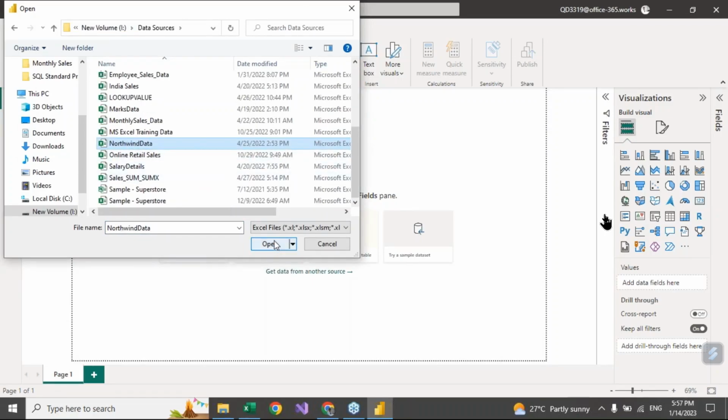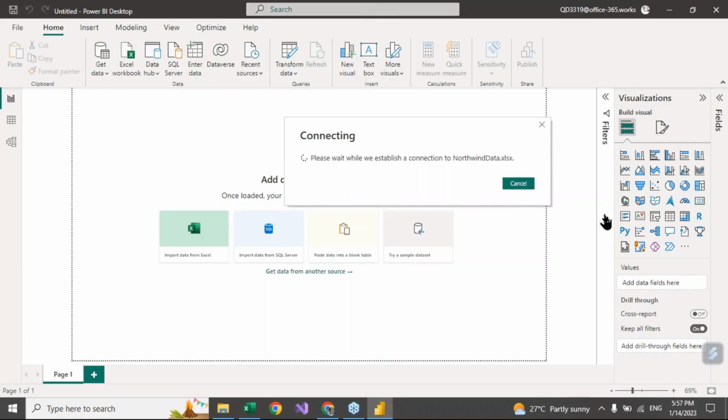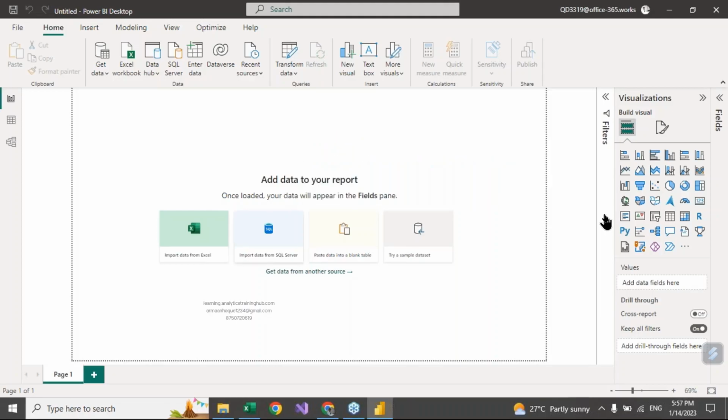I'll select the Northwind data and say open. Just like how I showed employee and department, which was only 2 tables, I'm using 4 or 5 different tables here. I'm not making things complex, we are trying to face the complex data.